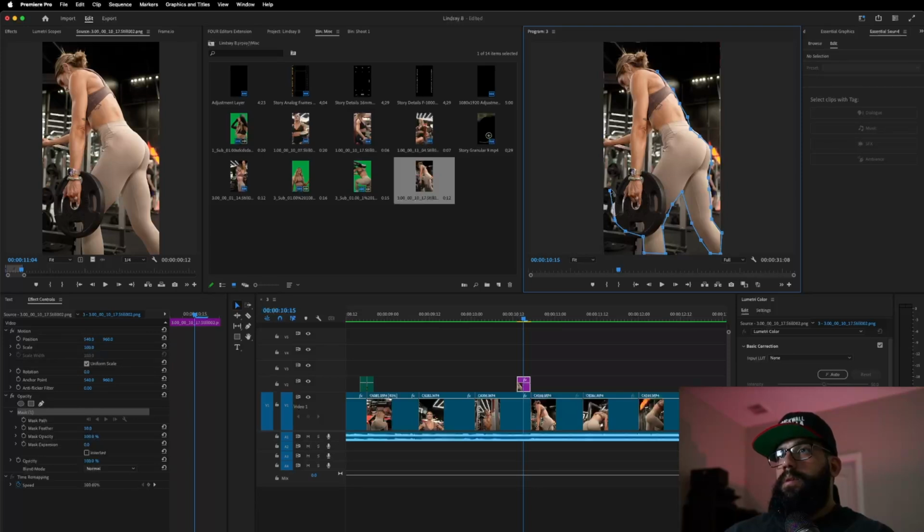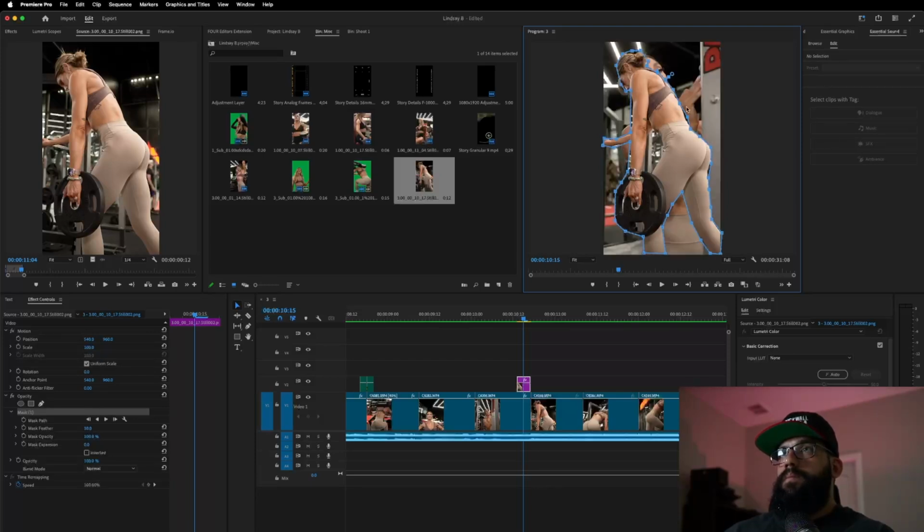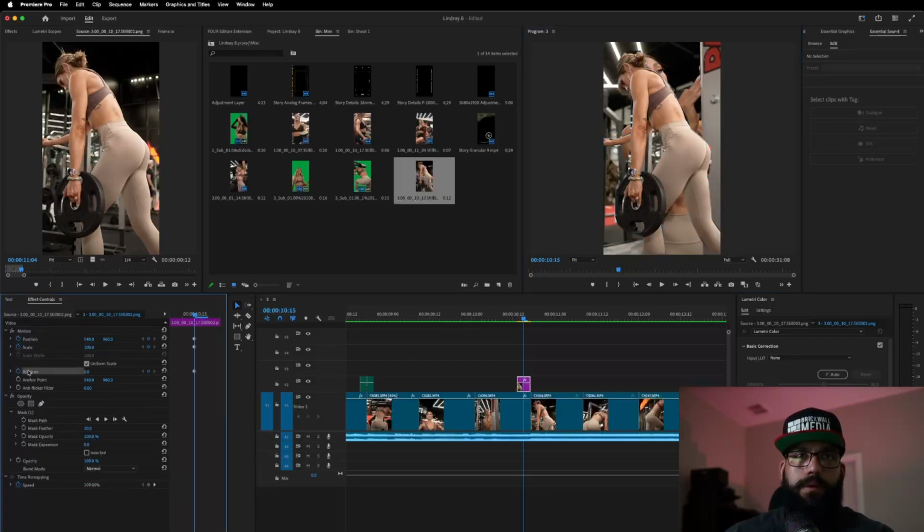Whoops. Too far. There it goes. There we go. We're going to keyframe position, scale, rotation. We're going to move those all the way to the end.